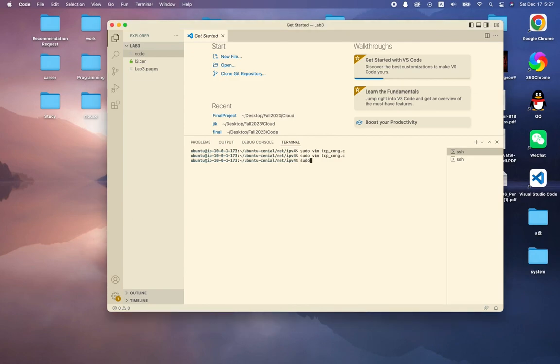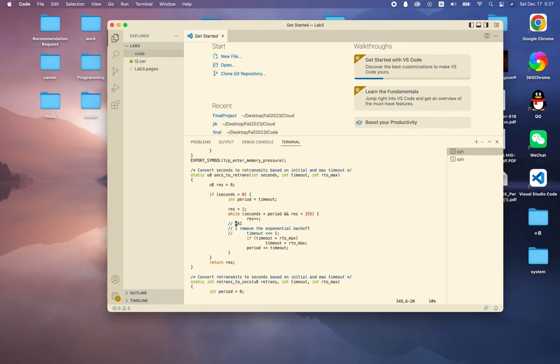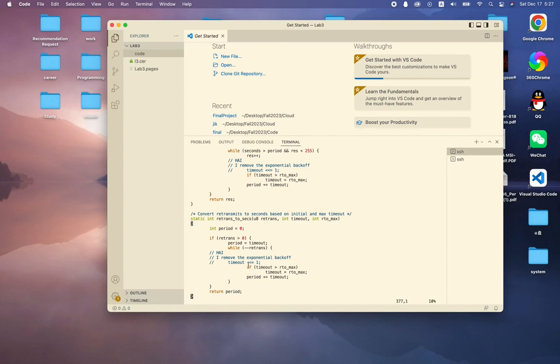First is tcp.c. Here I disable the update of the timeout, so it will only be set to the RTO max. Similarly, I disable the update of the timeout. I don't want any update of it.